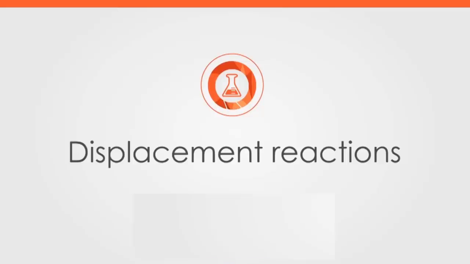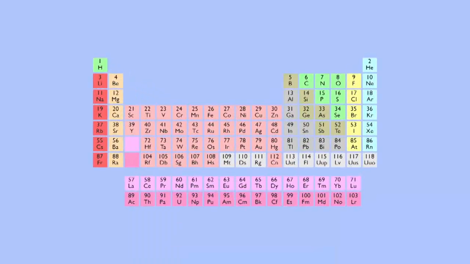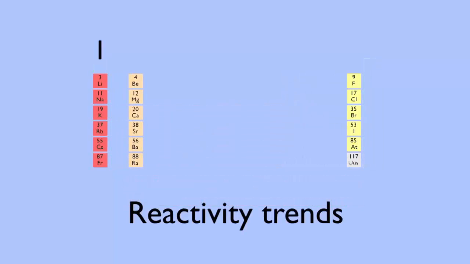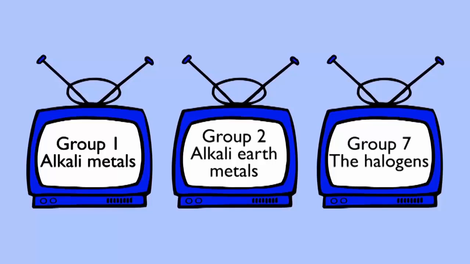In this lesson, we're going to study displacement reactions, what they are and why they occur. The theory behind displacement reactions is really very simple, but you do need to know your reactivity trends, particularly for groups 1, 2 and 7 to understand it. So if you need a refresher, here are the links to these videos.